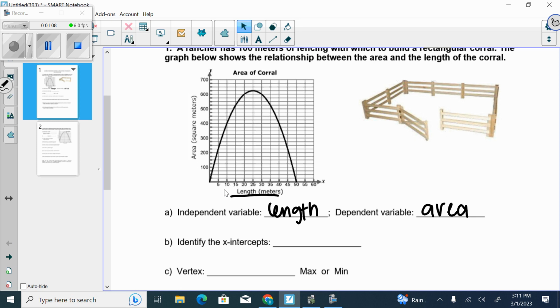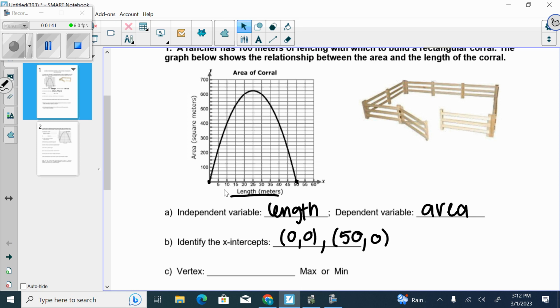That means where it touches the what? The x-axis. Okay, so my x-axis is the one here on the bottom. How many times does it touch that line? 2. Where at? 0, 0. Right. So this point is 0, 0 over here in the corner, right? And this next one, I went over to 50, but did I go up or down any? No. So this one is at 50, 0.